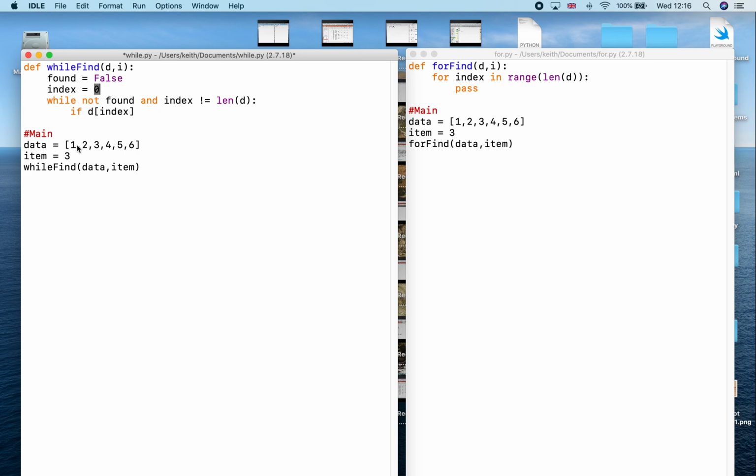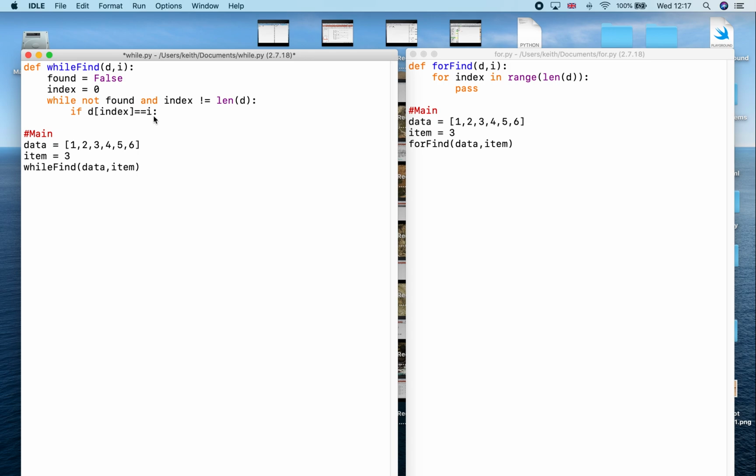So I'm looking at the very first element in my list, and I'm checking to see if that is equal to, now don't forget comparisons with if statements are double equal signs. What I'm looking for is if that is the same as my item, and item was passed in as the value I, so I'm checking to see if D, data, at 0 index is 3.